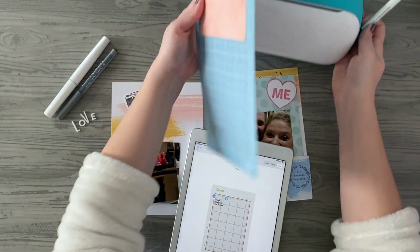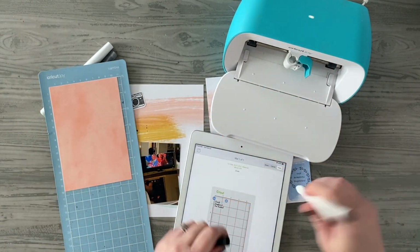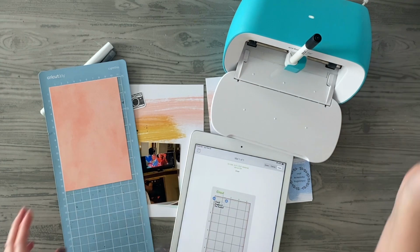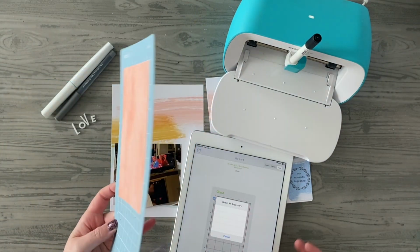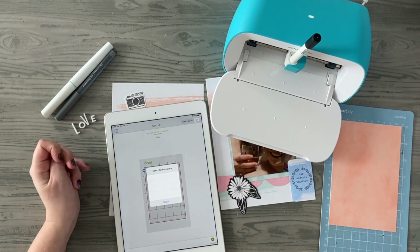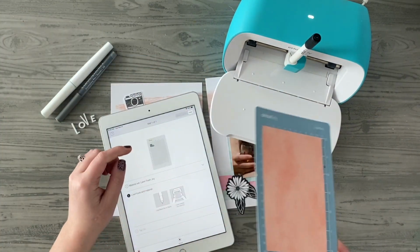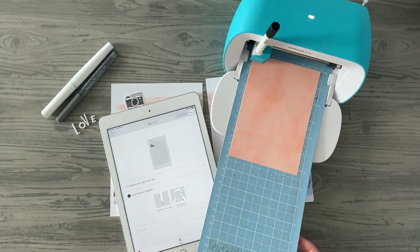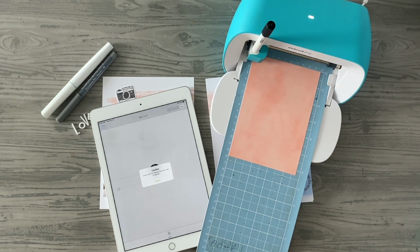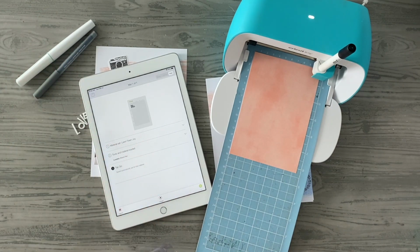So now that I have that ready, I'm going to pull in the Joy. I'm going to remove the blade and pop in the Cricut Joy pen. And the Cricut Joy pens are specific to the Cricut Joy, so you really do want to stick with those. Click continue, and it'll find my Joy in a second, I am sure. All right, we're going to select our paper. We have our materials and our pen in, and we're going to load it. It's going to check to make sure that everything's aligned. And then we're able to hit go on the iPad.